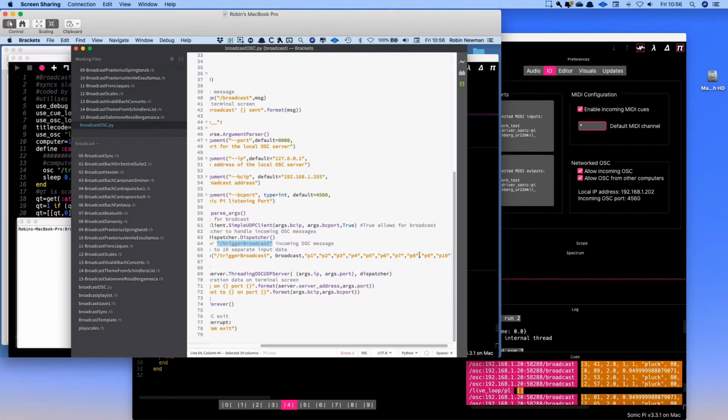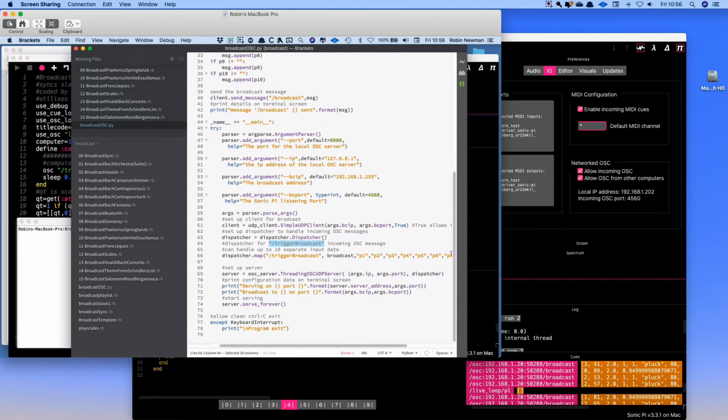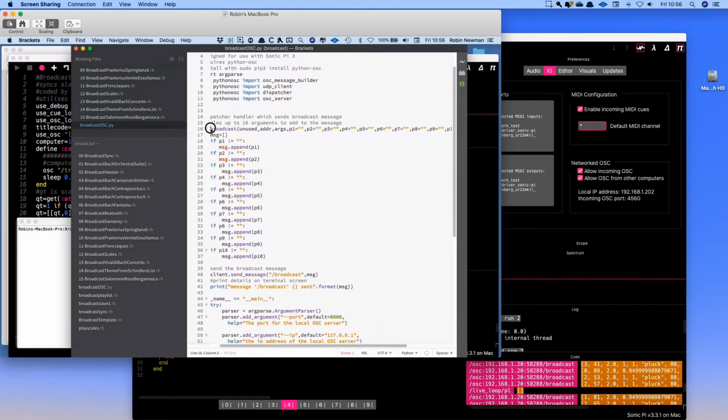In fact, I think I'm using 8, so there's just a couple spare. And it sends those items of data to a little function called broadcast, which is defined up at the top here. Here it is, broadcast, and it receives the arguments P1, P2, P3 up to P10. What it does is that if the argument is missing, it says, okay, I'll just make it a 0 string.